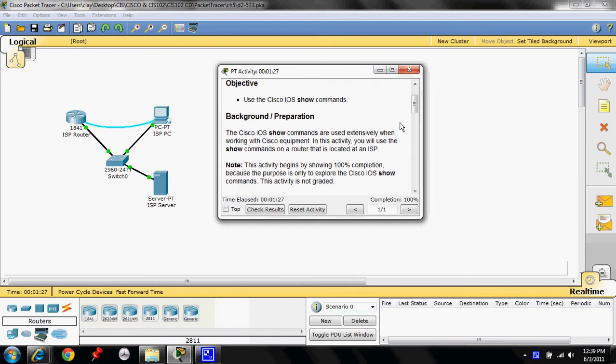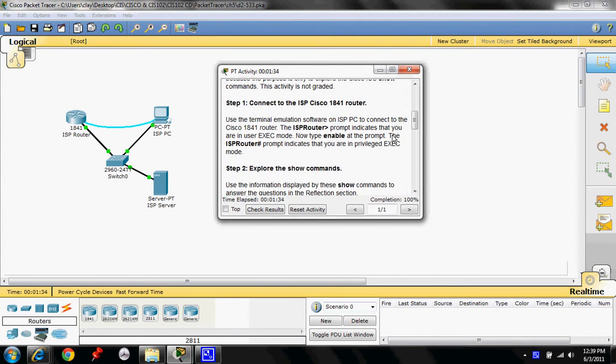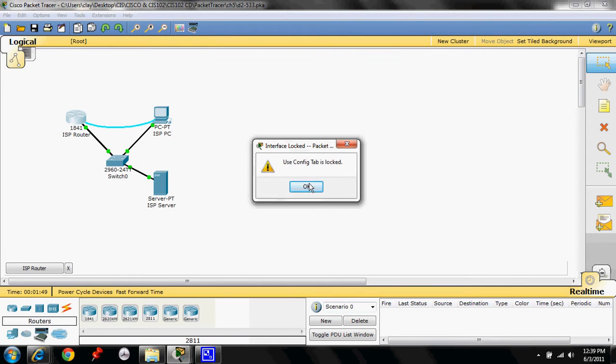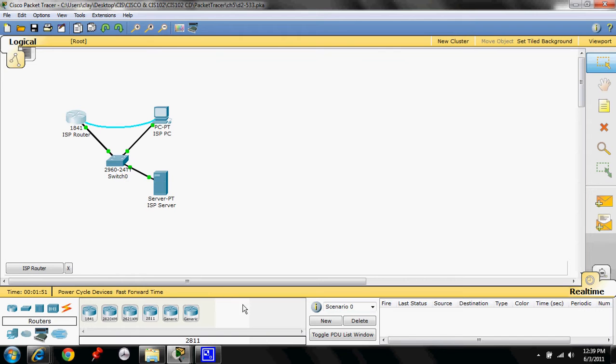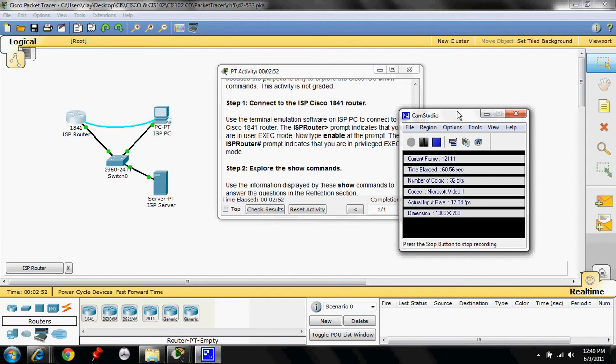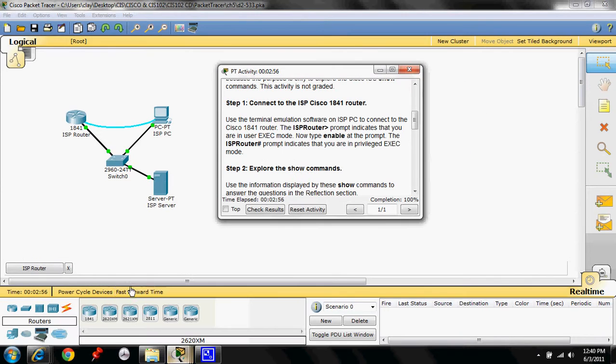So the first thing we're going to do is connect to the IP router 1841. Okay, let's get back to this.